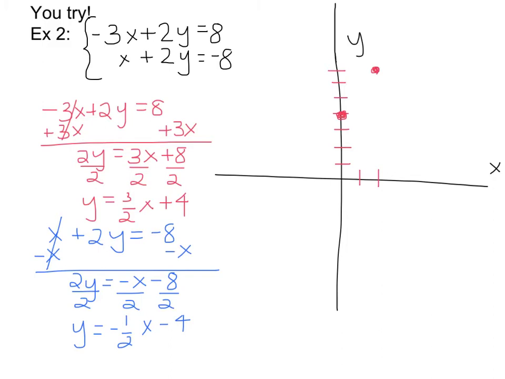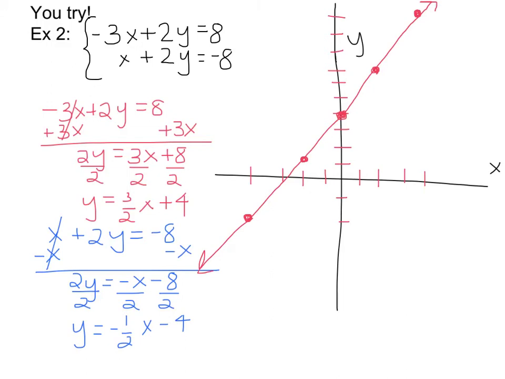Now you are going to keep doing these points over and over and over again because you don't know where the point of intersection is going to be. So I'm going to go up 3 more, and I'm going to run 2. To get some points going the other way, I'm going to go down 1, 2, 3, and go to the left 2. Down 1, 2, 3, left 2 more. Okay, and I'm hoping that those are enough points. Worst case scenario, I can come back through and add some more.